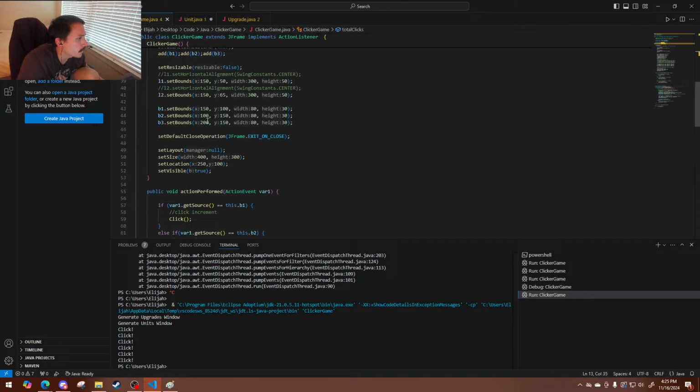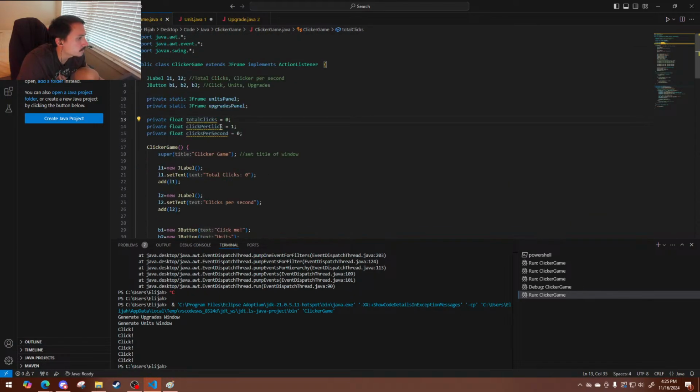And then in the clicker game, I need to make something to house the upgrades. It's gonna be a JList. Okay, so I need to make a list.